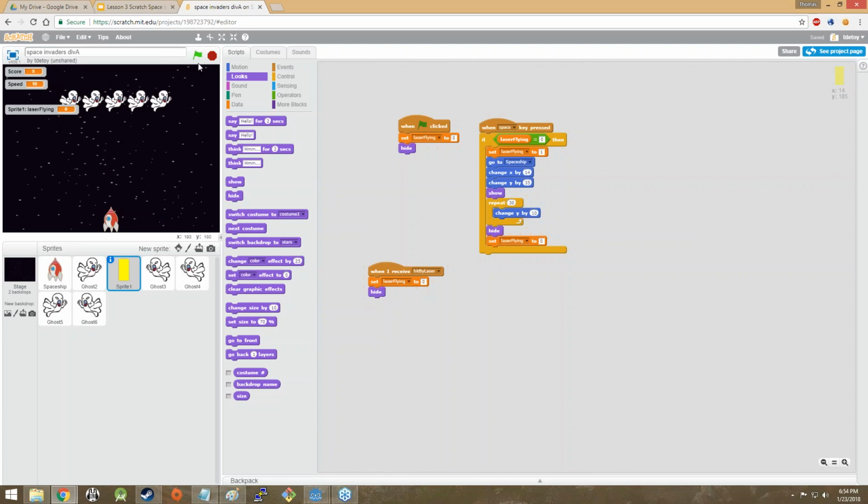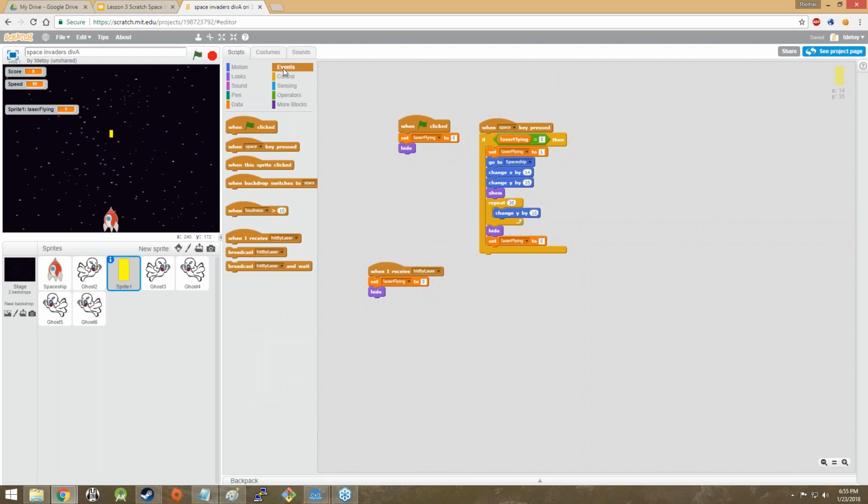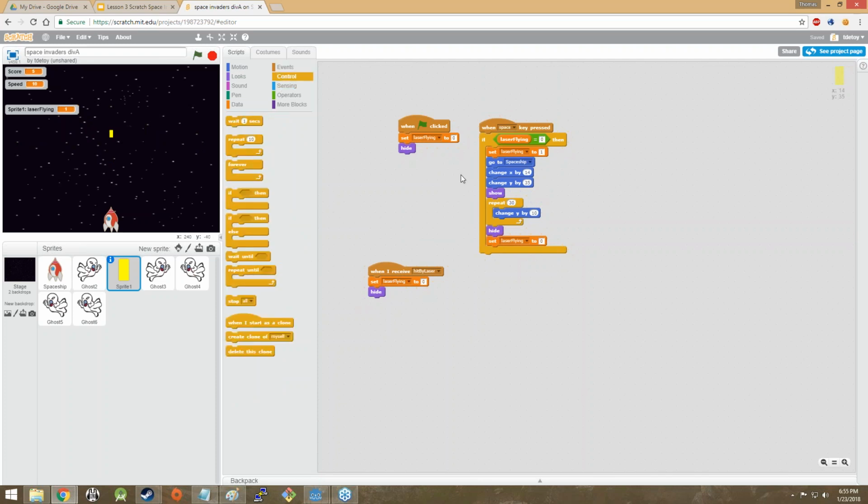So now we should see, shoot the laser, yep, still hits the top. If I hit a ghost though, it disappears immediately and I can shoot another one. Well, almost immediately. I also need to make sure that it doesn't get hit by a ghost. Like 2 ghosts don't get hit by the laser.